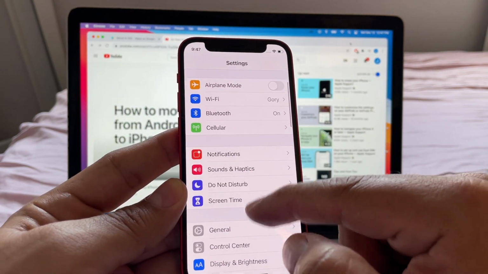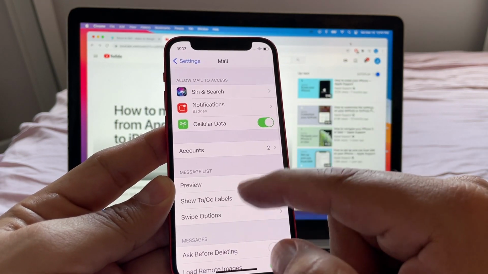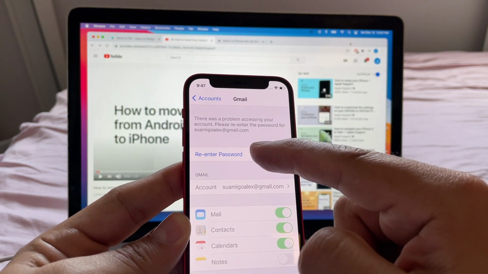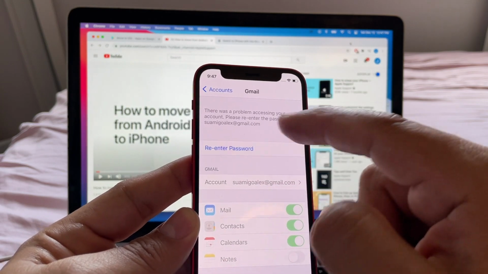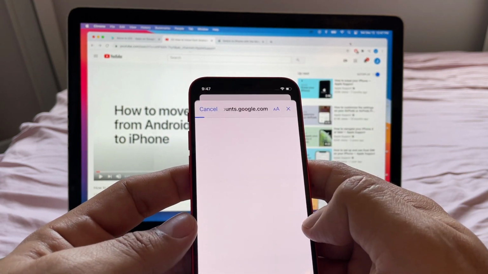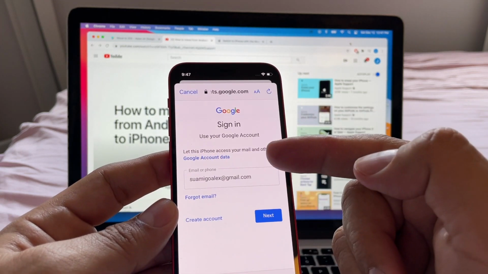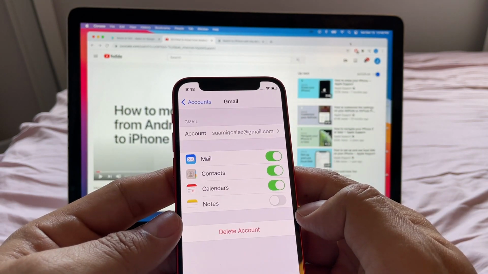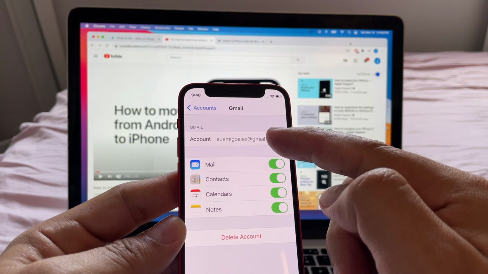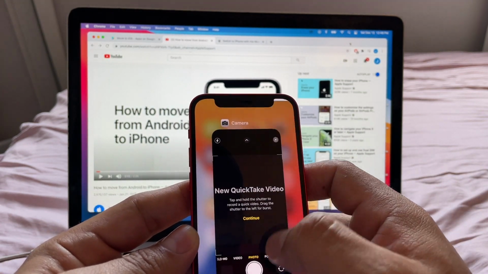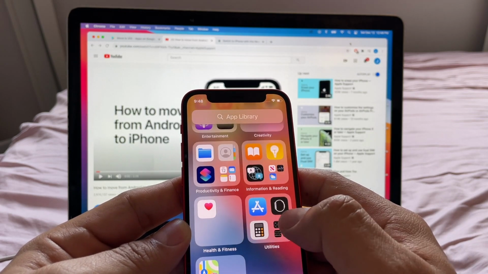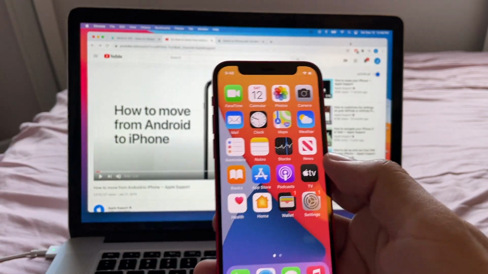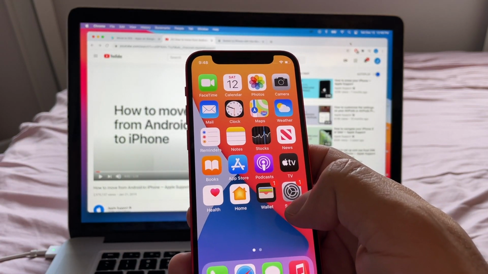We go to mail, and we're gonna add an account. So we have this Gmail account already. It's asking us to re-enter the password, right? So we're gonna enter the password. I'll take you to the browser for you to enter your password. And that's perfect, okay? That's the account. So now I have all that. But I still don't have, hold on one second. I still don't have my apps because I'm looking for WhatsApp because I do have WhatsApp on my Google account. So the question is why it didn't move?